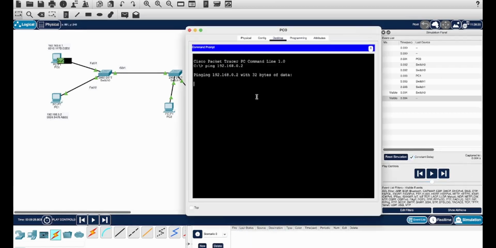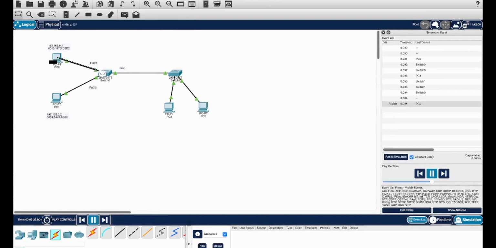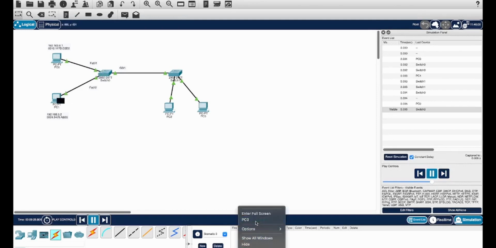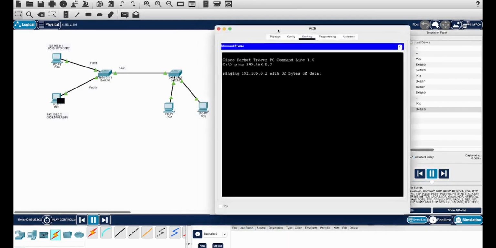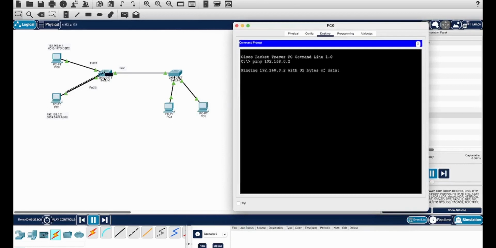Okay, so let's take this a step further. On this PC0, we are going to see there is no output over here at the moment. If you go ahead and click on play, it's going to actually start doing all of this, all the forwarding. In the meanwhile, if you go to PC0, this is happening in the background, and when we get the message back, we are going to see a ping response over here. As soon as the packet gets here, we get a response over here which took this much time, and so on and so forth.